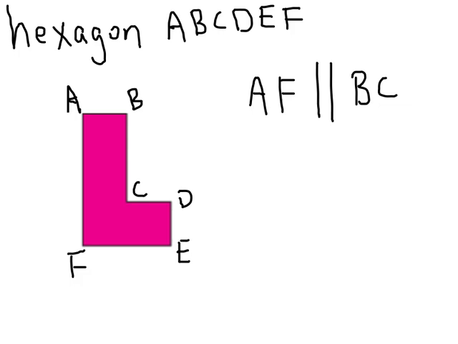Another statement we can make is that line segment FE is perpendicular to line segment DE. FE is here, it's a horizontal line. DE is here, it's a vertical line. When they intersect, meaning when they meet, they make a right angle. And because they make a right angle, they are perpendicular, and this is the symbol we use for perpendicular. You can now pause the video, copy this hexagon into your notebook, and write down some other statements about lines that are perpendicular or parallel.